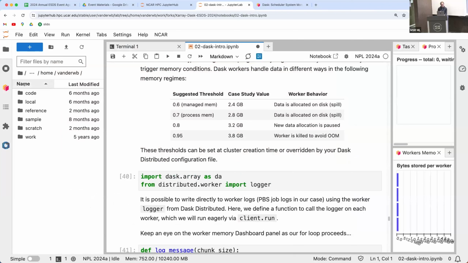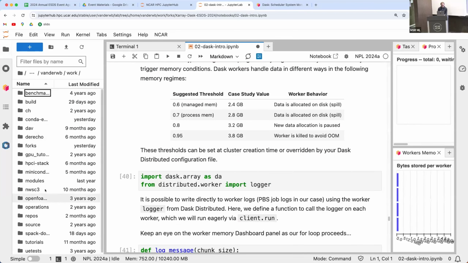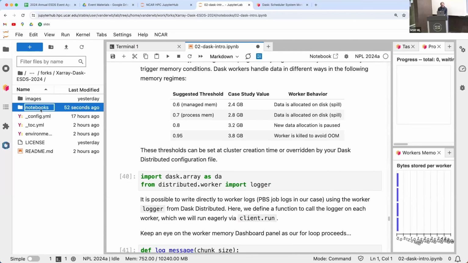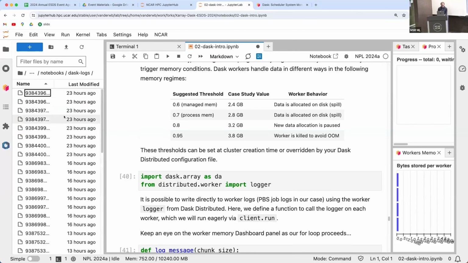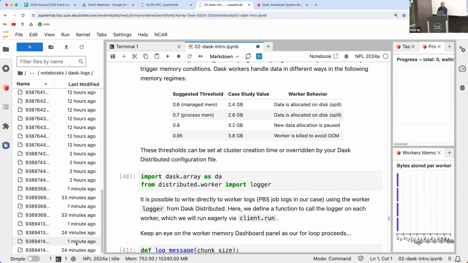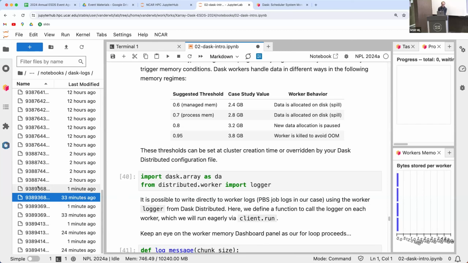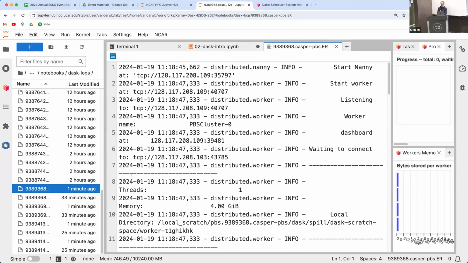If I go into, not in my directory, get there, notebooks, and then task logs, I can also look at this based on modification time. I'm gonna guess it's this one because it's newer. Nope, that's the wrong one. It's creating an output and an error log, as schedulers often do. You could join these if you give special settings to your job scheduler, but I did not do that for this case.